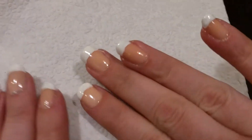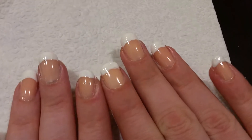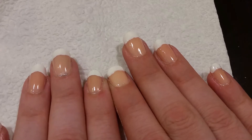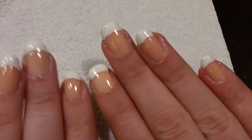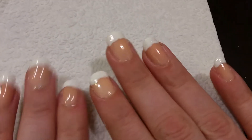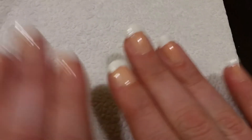You might notice that not all of my nails are real today — some of them are false. I wanted them all to be long and about the same length, so I added a few falsies. I'll just leave it to you to guess. Since it's a French tip look, I wanted them all the same length so they'd look good.